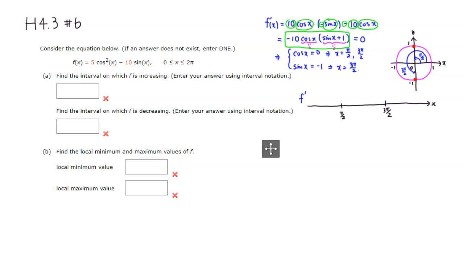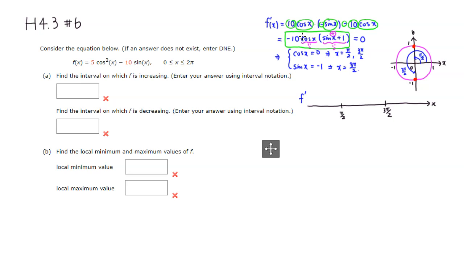One thing is that sine of x plus 1, no matter what you do, is always going to be positive because you're adding 1 to it. The worst case scenario is sine of x being negative 1, sorry. So this is always positive, so we don't have to worry about this one.